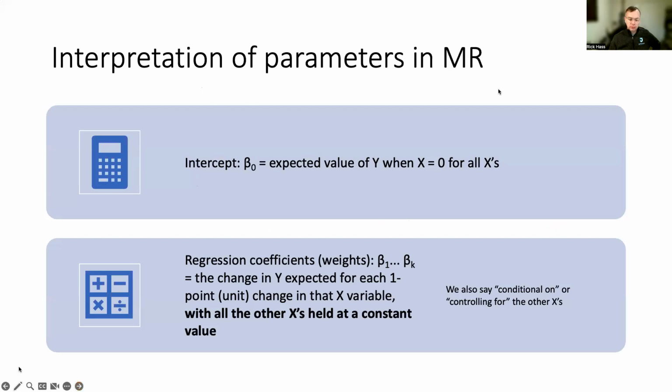So we're going to generalize what we already know, right? The intercept is still a value. It's the expected value of Y. It's a mean for anyone who has all of the X's equal to 0, which usually makes no sense. In most regression models, the intercept is not going to be an interpretable value.